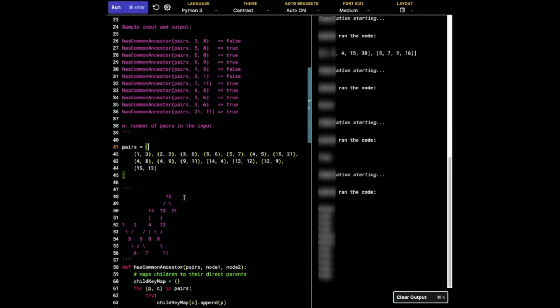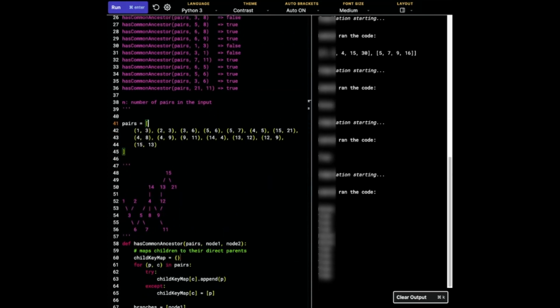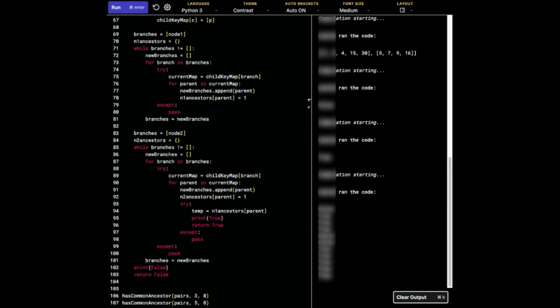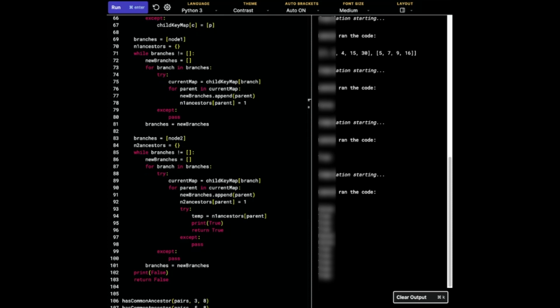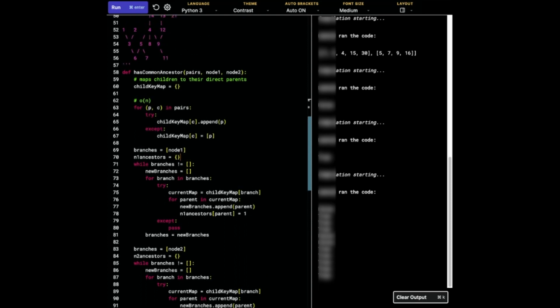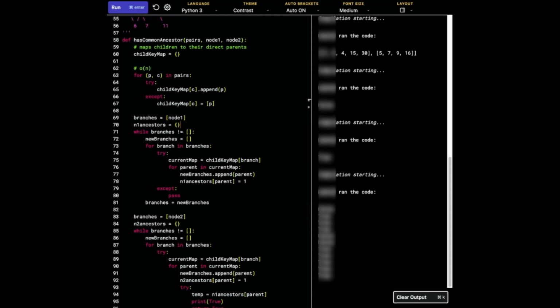Okay, that's good. So what's the time complexity of the solution? If you look at line 38, you see where we define n, the number of pairs in the input. This one is more complicated than the last one. Here I'm assembling the map, so this is order n, stepping through every single pair. We'll say for the purpose of this problem they have at most 2 parents.